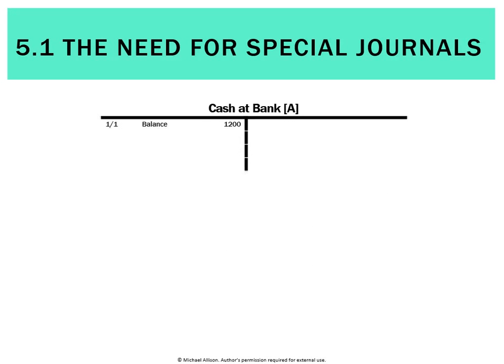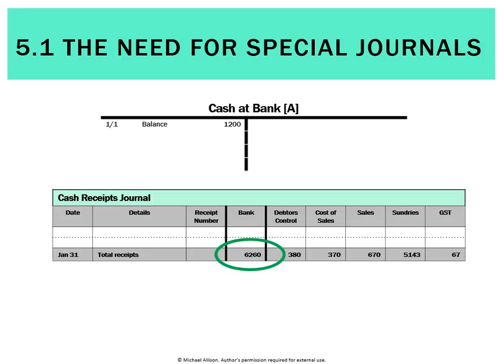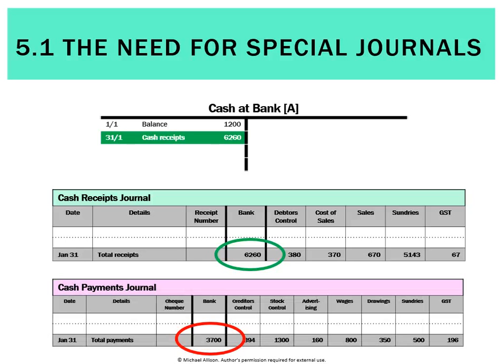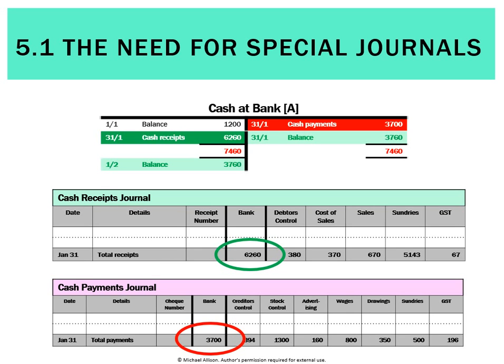The whole point now is, instead of having them all listed individually in the ledger, we start with the opening balance, and then we add in this case what we received, $6,260. I'll just add in the debits there. And I paid, from my cash payments journal, $3,700, so I'll take that out there. Now I can answer the question, how much money did I get this period? I got $6,260. How much money did I pay? I can see that easily. It's $3,700. And most importantly, I can now balance this quite easily. I can figure out the total debits, transfer that number over, and then subtract the difference to figure out a total balance going forward of 3,760.